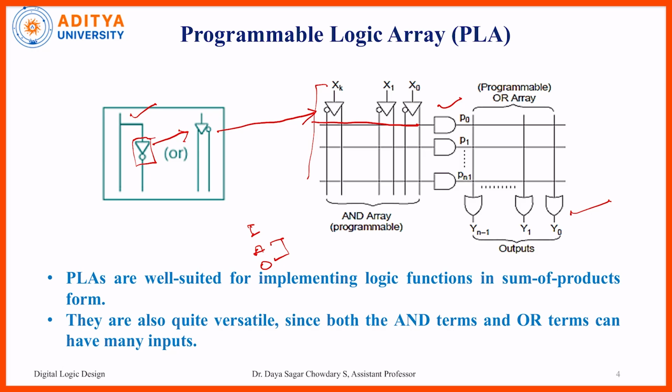PLAs are well suited for implementing logic functions in sum of products form. That means most of the time we are using SOP forms, so that is why this is fully applicable for implementing a circuit in SOP form. They are also quite versatile since both the AND terms and OR terms can have many inputs. There is flexibility in this particular PLA, because both the AND gates are programmable and also the OR gates are programmable. That is why it is more suitable for implementing equations.